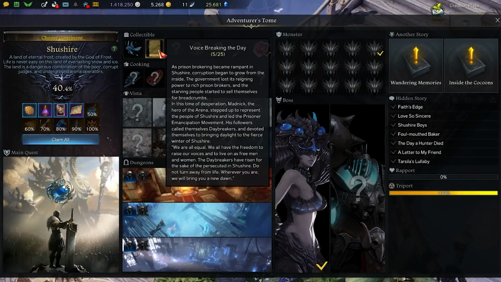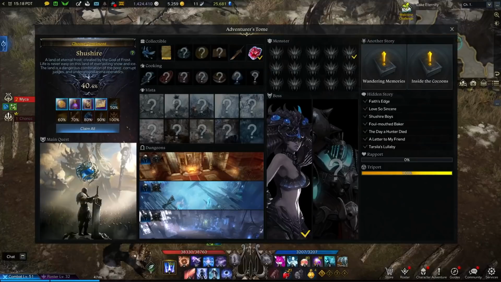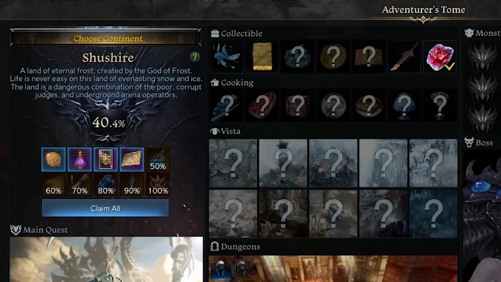This includes doing things like using collectibles, looking at vistas, and discovering monsters, along with finishing quests. As you can see, I'm at 40% in Shoeshire currently, and at 50% I get 3 skill points.